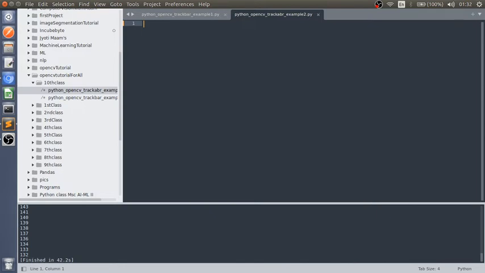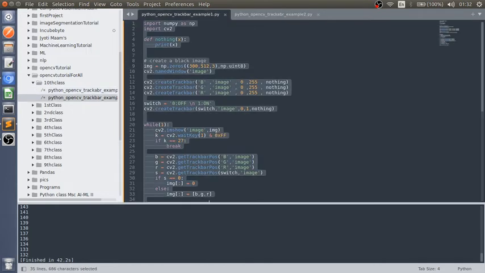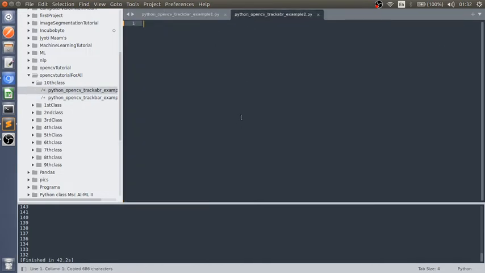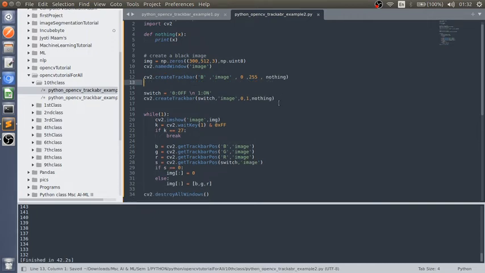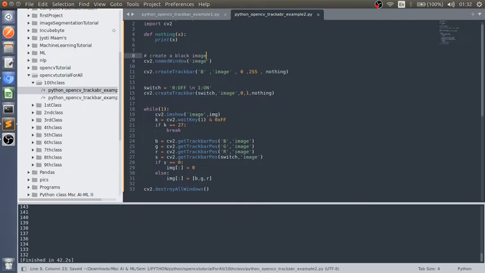A few things we have to copy from our previous code. Let me copy the whole code first. Then I think I don't need everything, I just want a single trackbar, the named window as it is, and I don't want to create a black image.